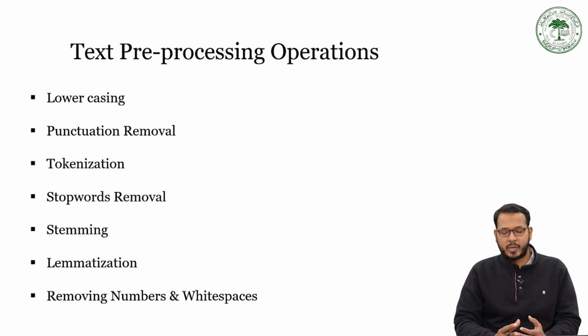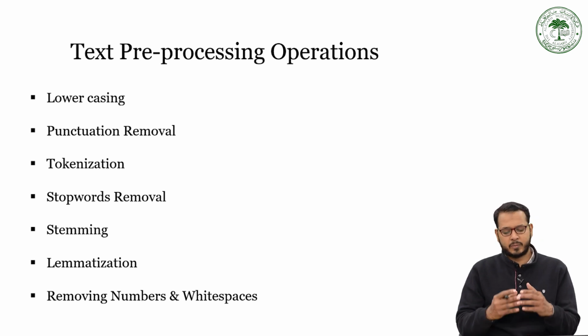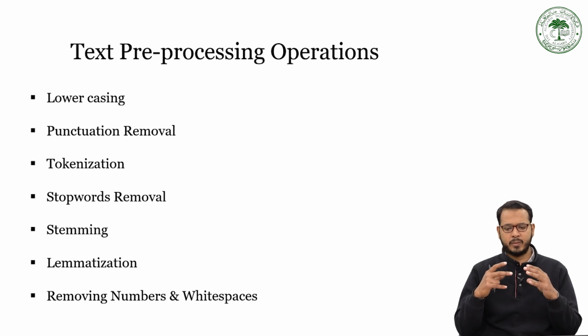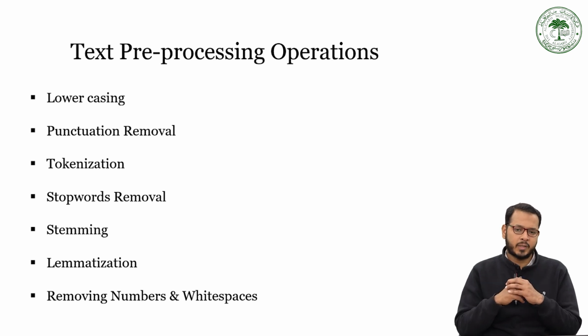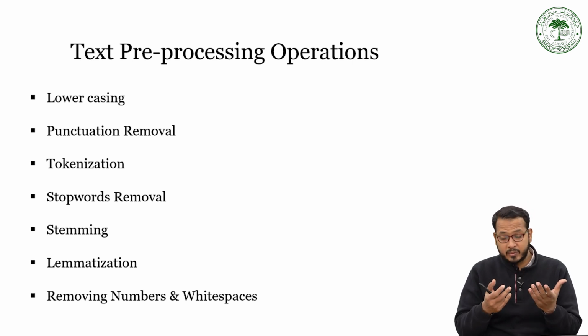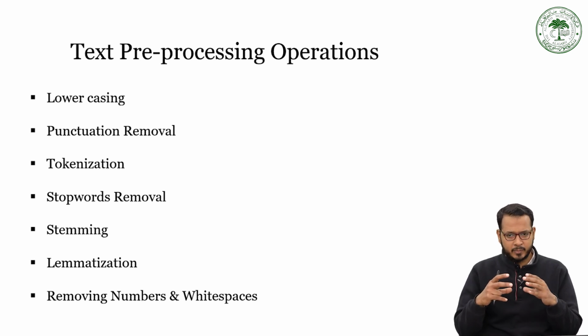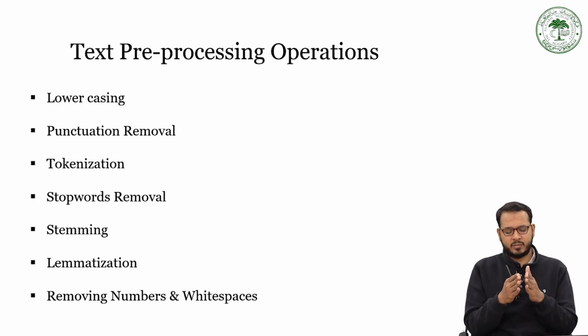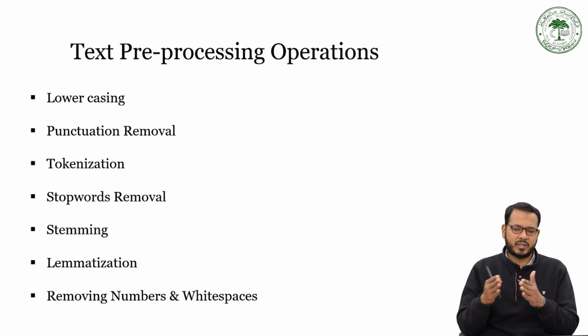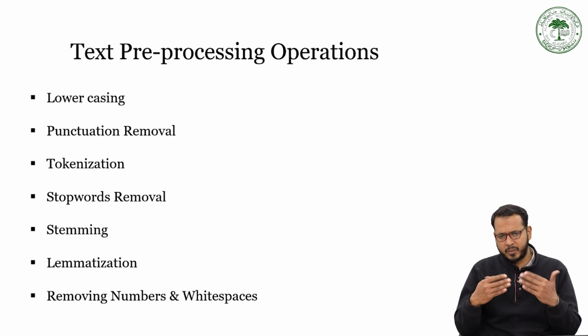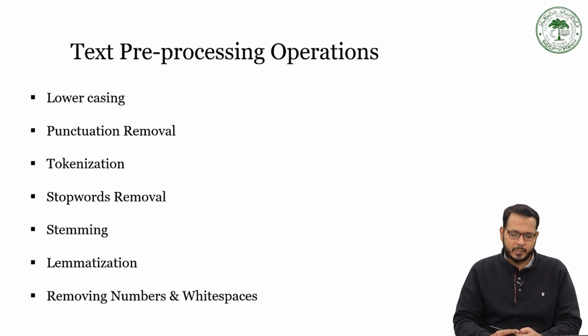For example, spam filtering. In spam filtering, we have the text of an email, and on the basis of that, we have to decide whether this given email is a spam email or not, right? The text of the email that we get is just sentences, words and sentences put together in the form of maybe some paragraph. So how do we identify whether that is a spam email or not?